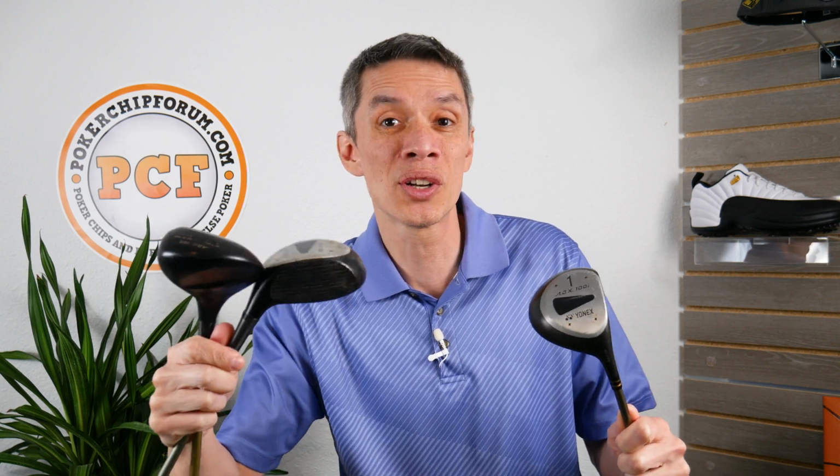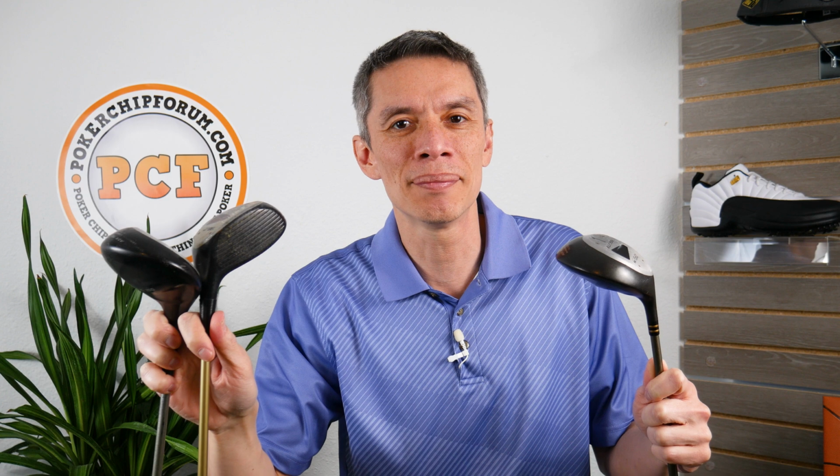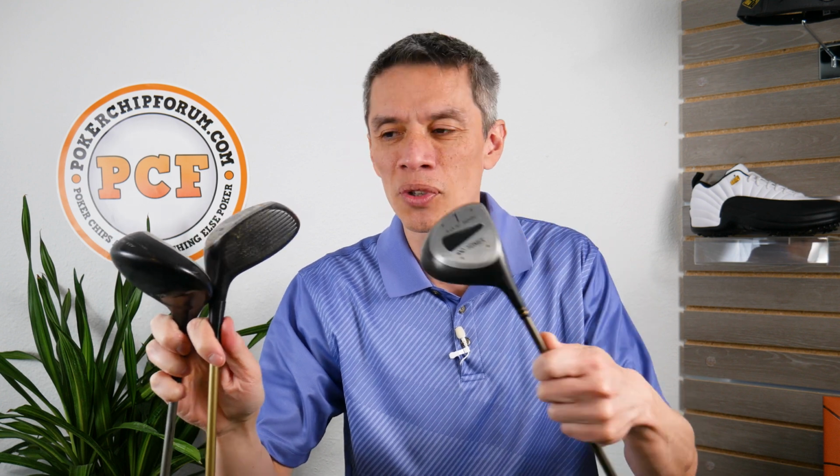So I brought all these out just to kind of show you. I don't know the difference. I just picked one. Maybe the 100 has a different loft than the 200. I'm not really sure. One has a silver shaft, one has a gold shaft. I couldn't tell a difference enough to make a separate video for each of these. So I'm just going to talk about each one.